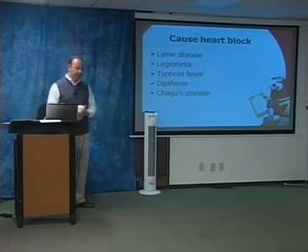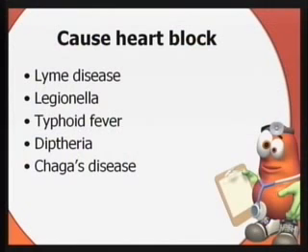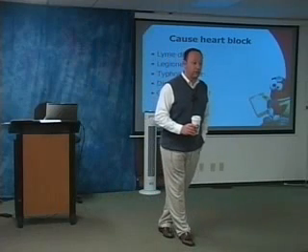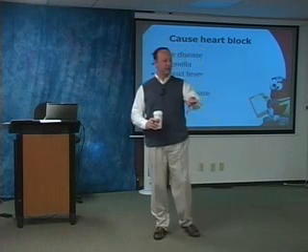Now, heart blocks, very, very important. Lyme disease, Legionella, typhoid, diphtheria, and Chagas. Chagas disease. If I have Chagas disease, what parts of the body does it love to chew on? The ganglia. Right. So therefore, it means I won't release VIP, correct? Isn't that the relaxing hormone? So therefore, what would happen to the lower esophageal sphincter? Remain constricted. Are they going to get GERD? Really? If it's constricted? No, don't apologize. This is okay. This is where I want you to make a mistake, okay?